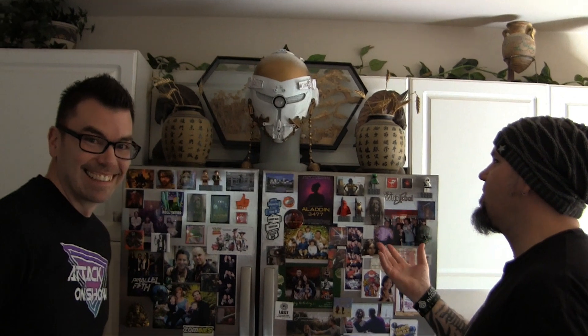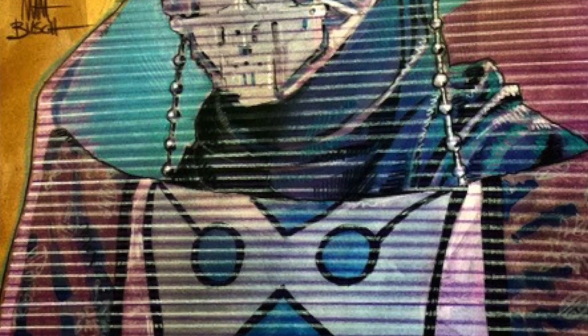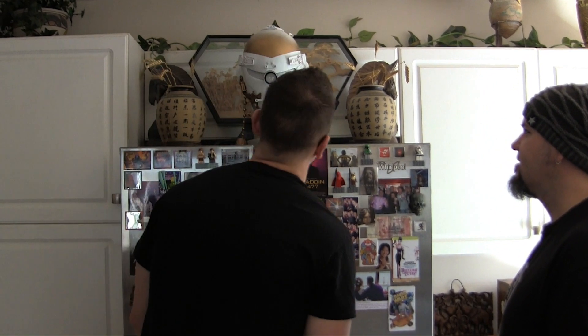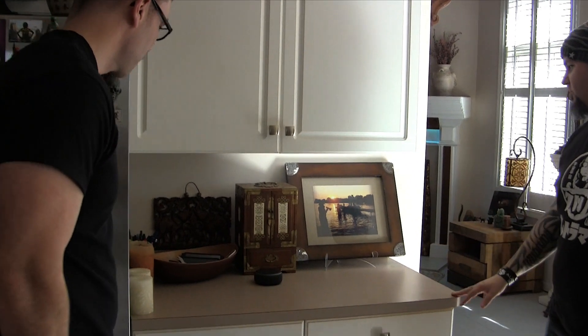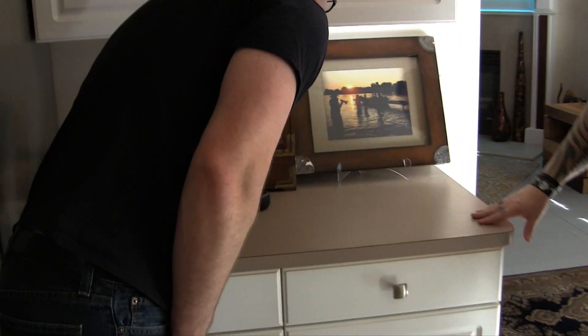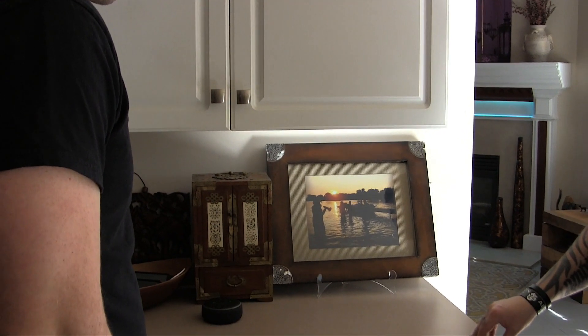This is also Lochon Shimal - the main villain in Aladdin 3477. He kind of has two looks. This look is when you first see him - it's less threatening and you're not as sure about his character. Then the way he really looks is more diabolical. The detail is insane - the eye lights up and everything. This here was one of the filming days; someone took a photo of me directing. It's from the second movie, a scene that takes place on the water with some boats.